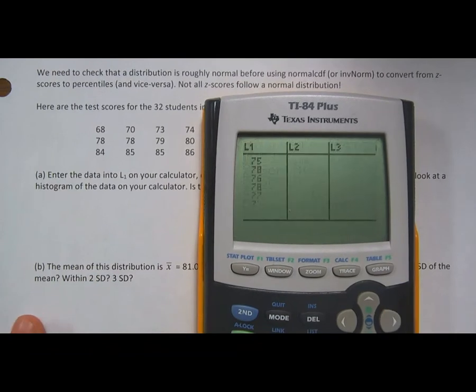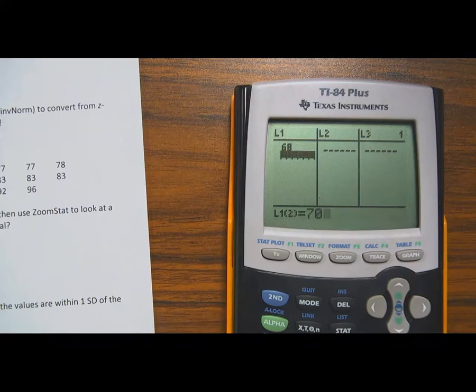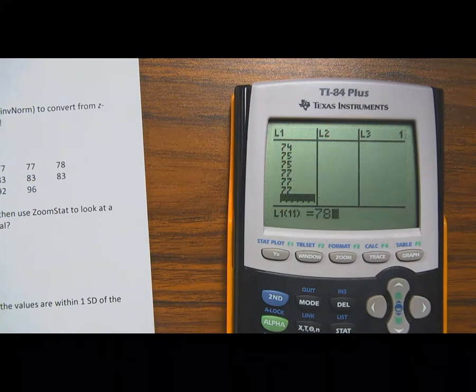Stat, edit, clear out anything that's there. Stat, edit, and carefully be sure that you've entered 32 test scores. If you mess up on even one of these test scores, it messes all of your statistics up.